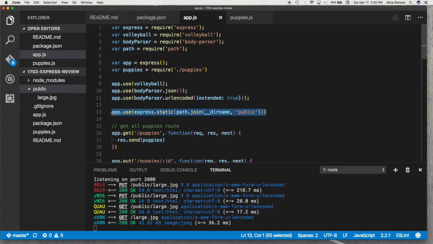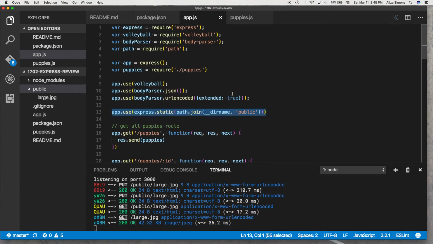I'm just going to send anything in the public folder. If somebody gets the right path and file name there, I'm going to send it back to them. If you wrote another script tag and you saved it in public, it could just send back whatever's in that JavaScript file. So it's basically, whenever you put an image tag in HTML, that's also making a GET request for an image.